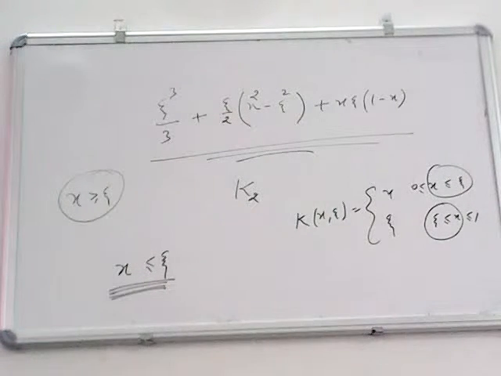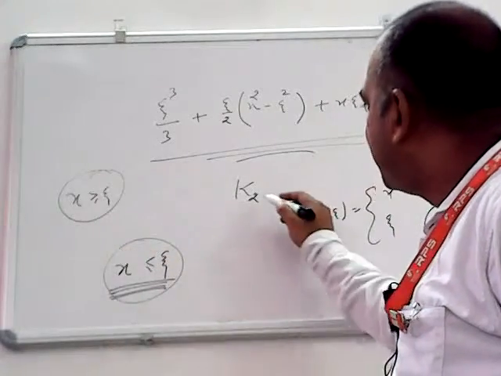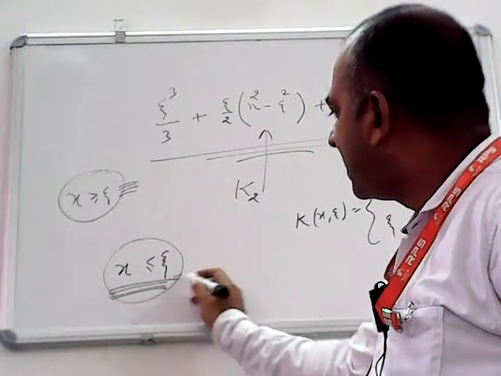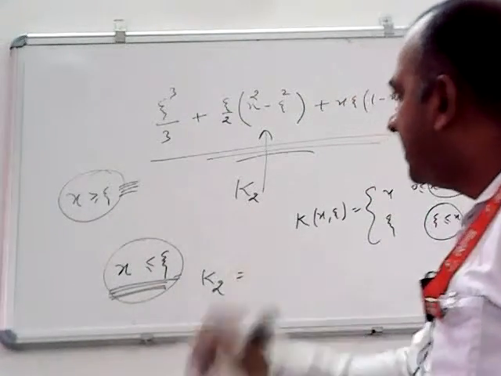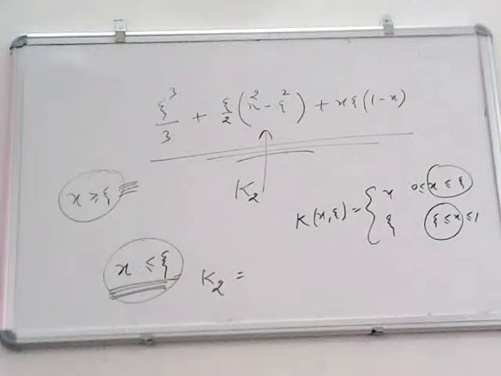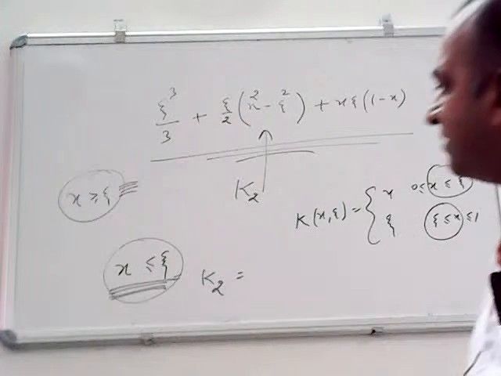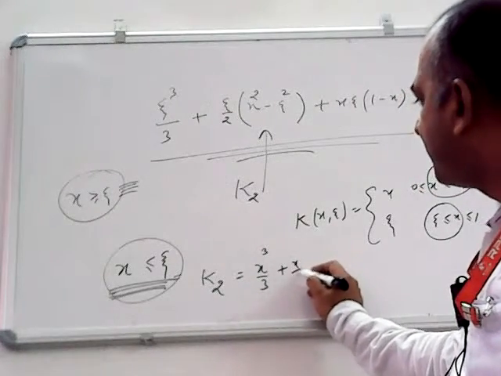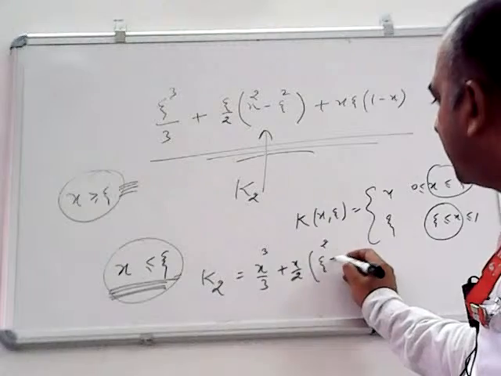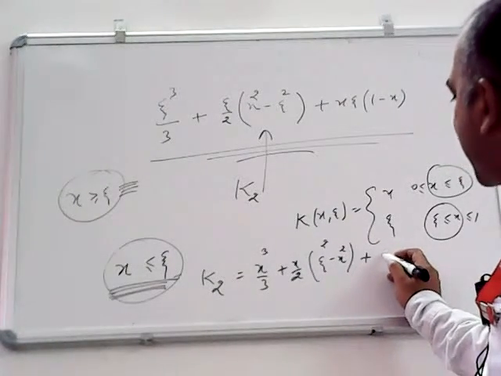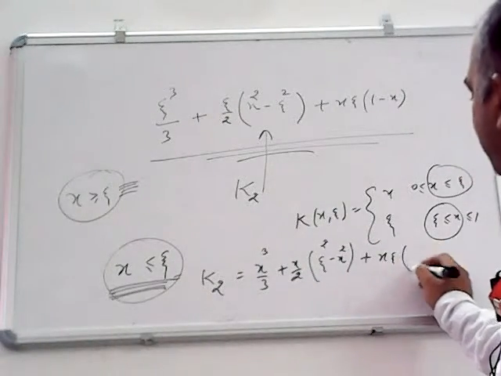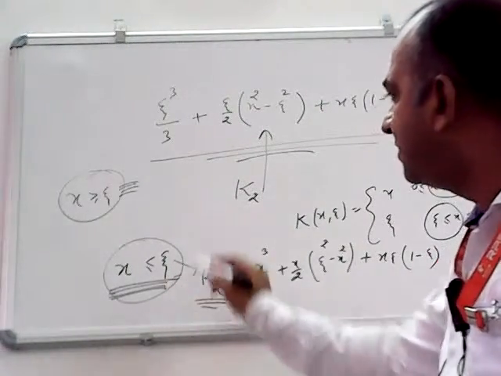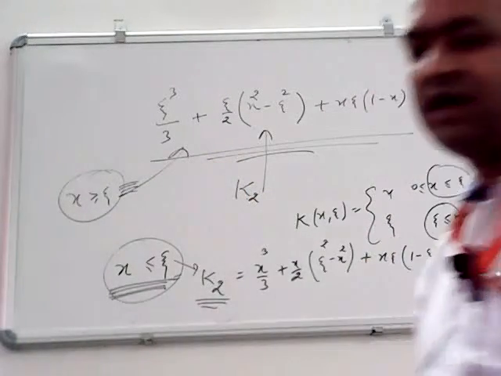So if we are going to discuss the second case, and we have calculated the value of K2 in the first case, in this scenario we have to just interchange the values of x and xi. So in this scenario, we will have the kernel as x cube by 3 plus x by 2 into xi square minus x square plus xi x. So again, we will have xi. Now at this position, 1 minus xi. So this will be the kernel in this scenario, and this is the kernel in this scenario.